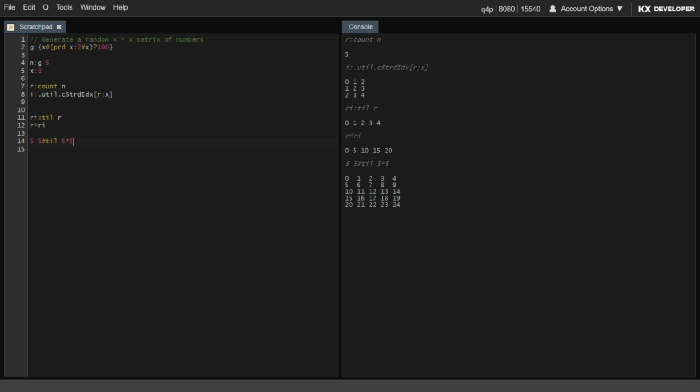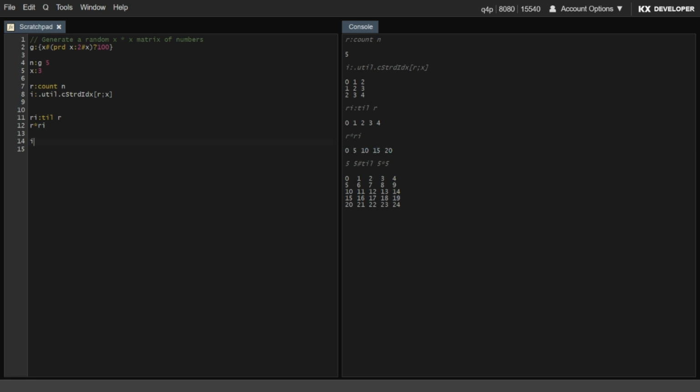If I run that, you can see that this is basically the position of each of the indexes. The first row is the one that we have here, and then the second one is basically the first one add 5. The third one is the first one add 10, and so on. So that is where the scaling comes from.